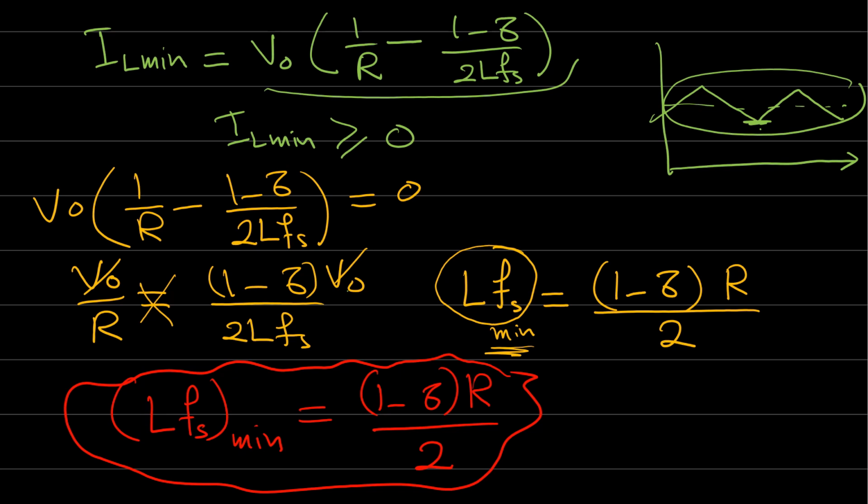I'll stop here for today's lecture. Next time we'll continue talking about many interesting things in the buck converter. We'll spend quite a good time on the buck converter, not because it's a buck converter, but because it can be considered the basics for the DC to DC converter. Next time we'll talk about the design of the buck converter, how to select the values of the inductors and the capacitors, for example, what is the ripple range for the capacitor, and many interesting things yet to come. So keep with me and see you next time.